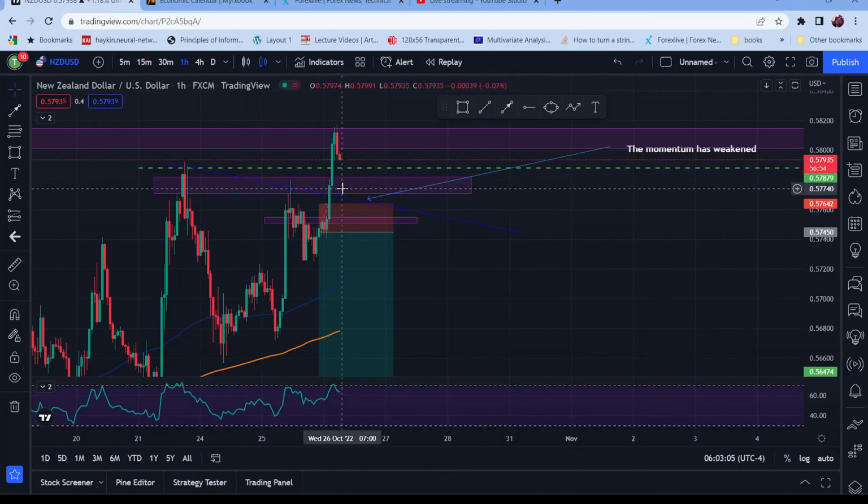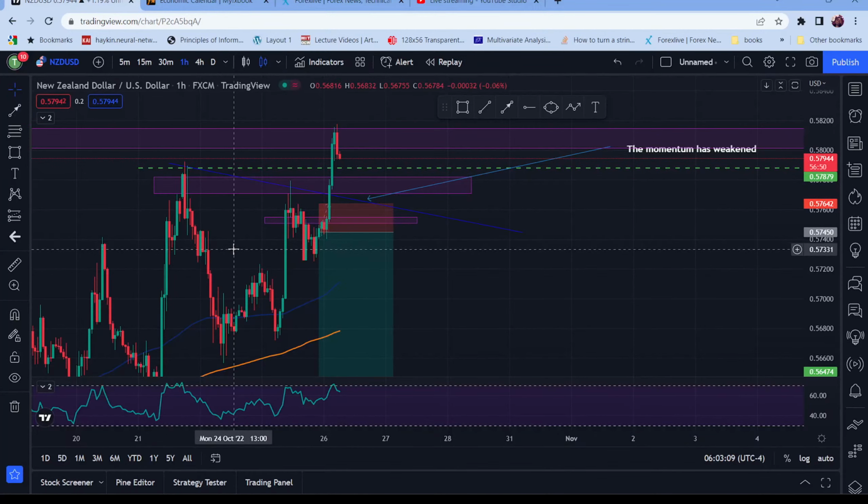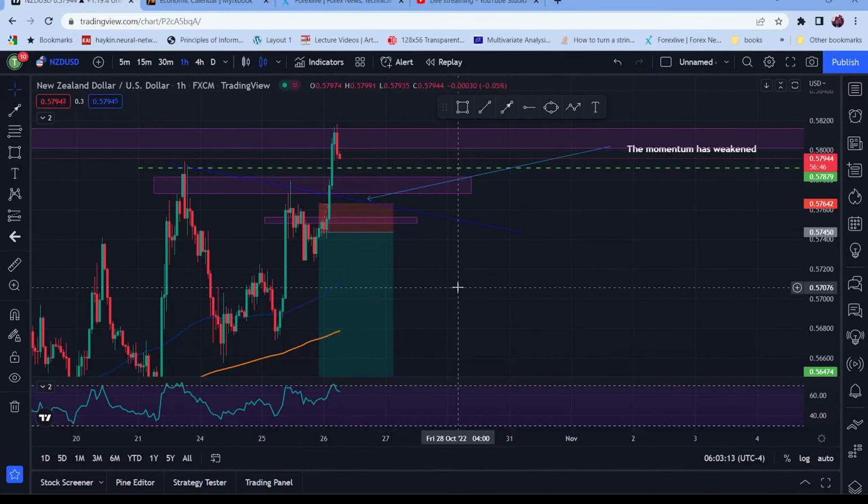But at the same time, if you want to be more conservative and you don't want to be risking too much, especially in this market environment where we do have a lot of wick rejections, a lot of volatility, especially with the news that we have coming up as well, and low volume situations, right? So you'll see a lot of wicking back and forth, ranging situations.